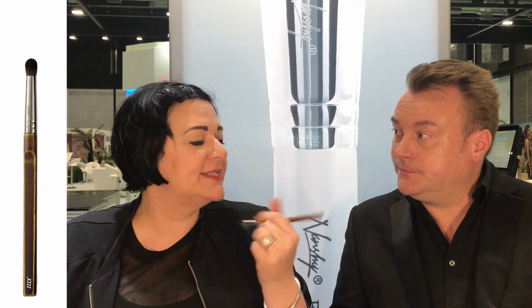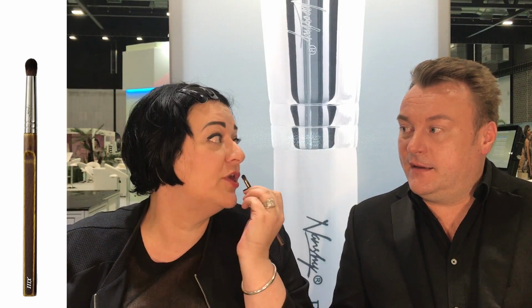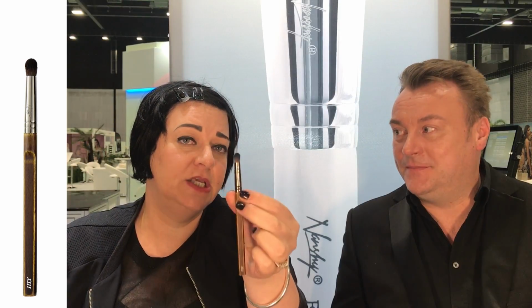The other thing we see a lot on the catwalks now is, and I wear quite a strong lip normally, but it's almost that deconstructed strong lip. So instead of using a sharp lip brush, you put on your lipstick or your lip matte as normal, and then take a brush like this and you buff it through. So it's a real soft, smudgy edge. It's easier to wear, and it's far more flattering than hard lines. And remember, because the Taklon fibre can be used with powder or liquid or lipsticks or lip mattes, perfect, good to go.